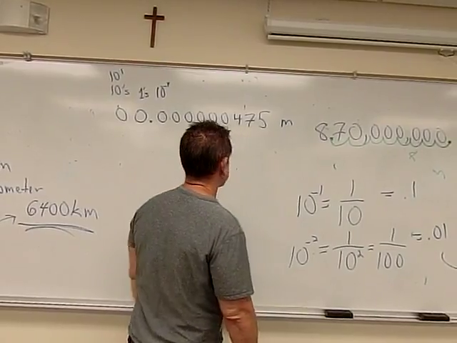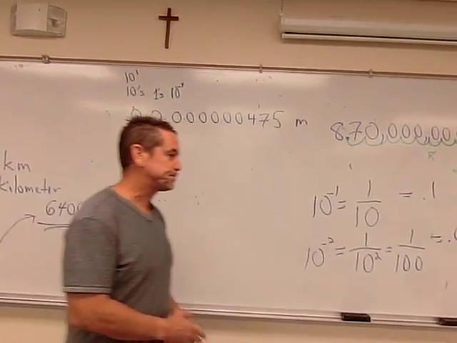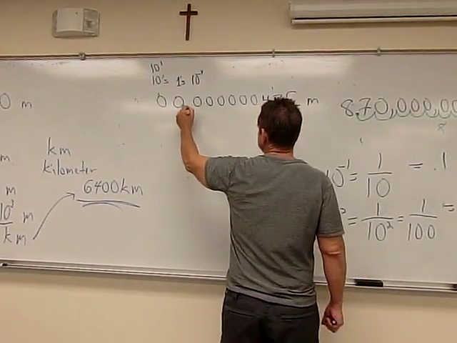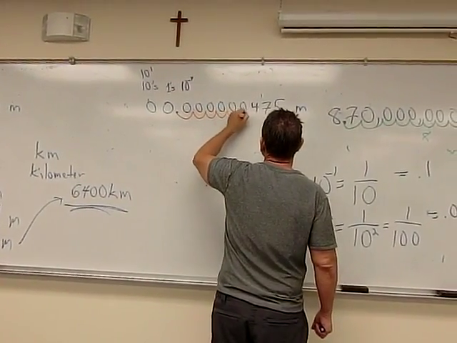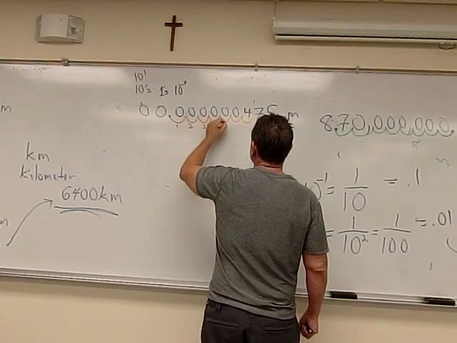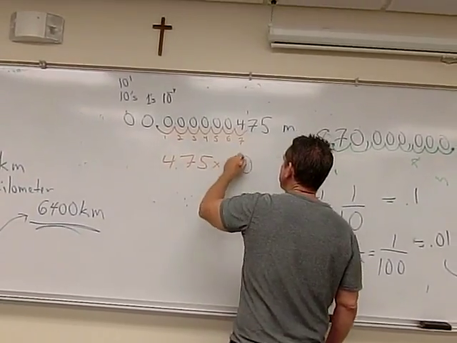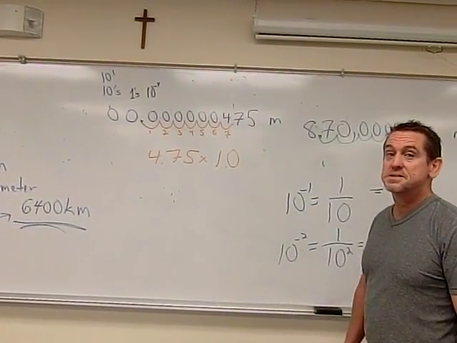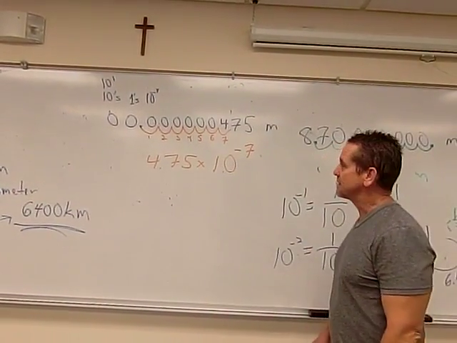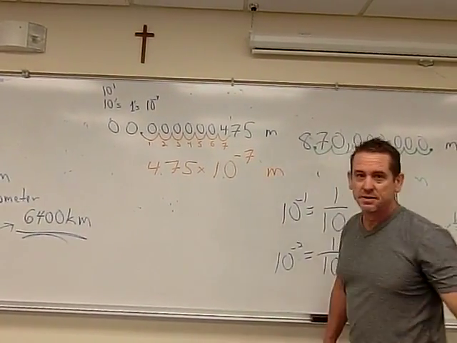So we want to write this guy in scientific notation. So we play the same sort of game. That is, how many places do we have to move the decimal? So here's the decimal. We got to move once, twice, 3 times, 4 times, 5 times... got to watch my counting. I guess I can do this: 2, 3, 4, 5, 6. So we got 4.75 times 10 to the... I had to move the decimal 7 places. Minus 7. There you go, but I had to move it to the right. That's negative powers of 10. So that guy's equal to 4.75 times 10 to the minus 7 meters. Okay?